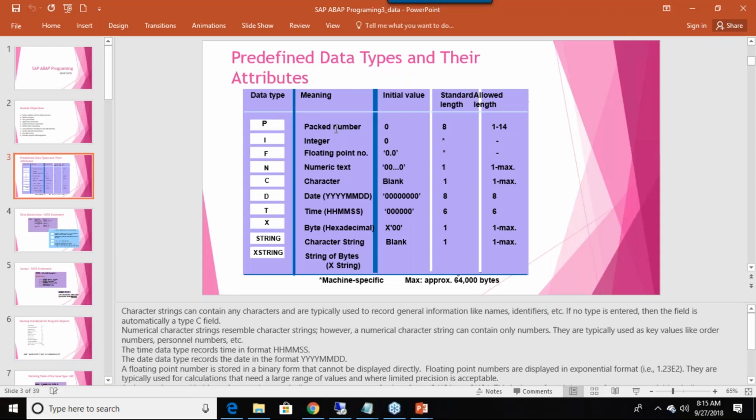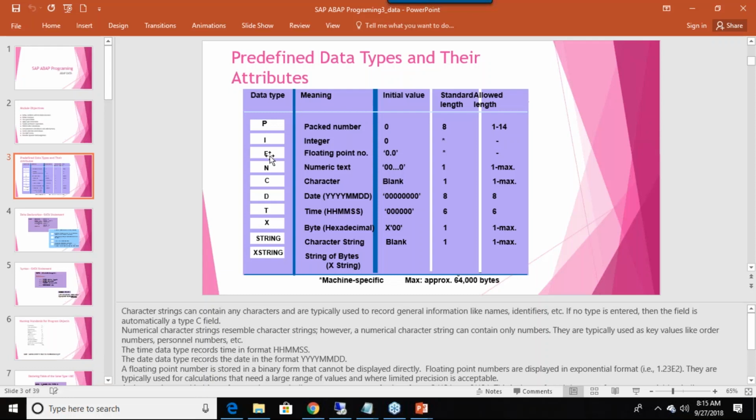Yeah, thank you. So we have P, another data type. P is for packed number. Packed number is nothing but any decimal value, like 1.2, 3.10. If you want to store this kind of number in a program, you'll use data type P variables.